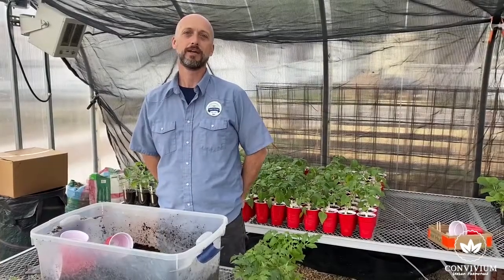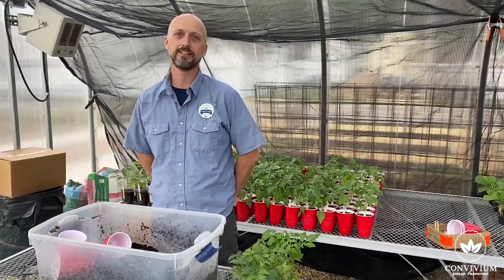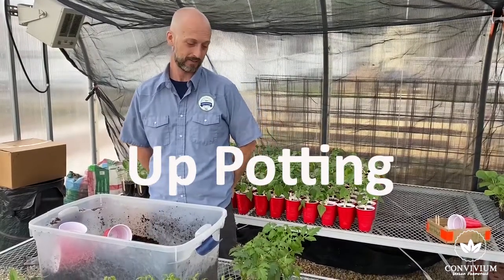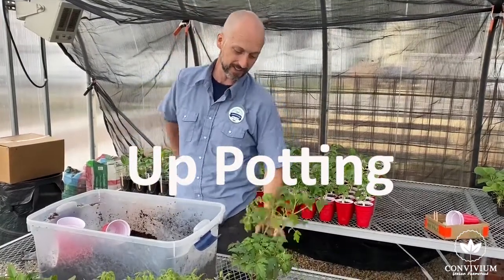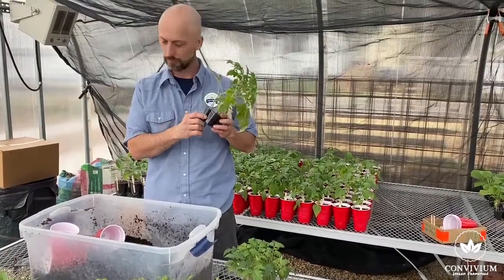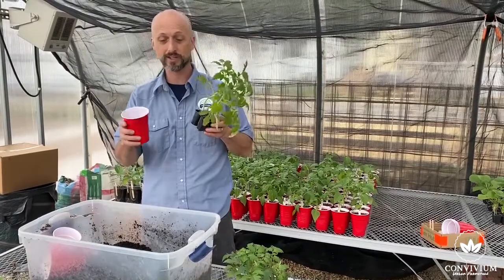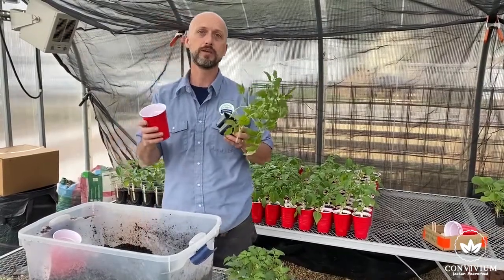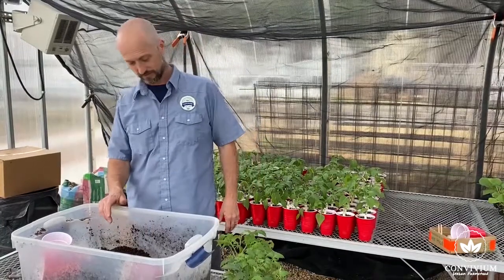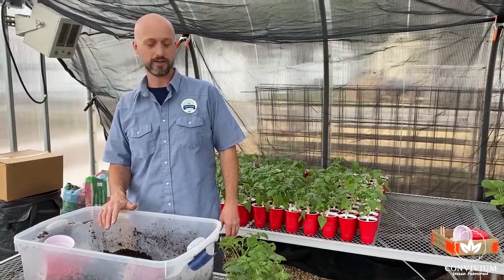Hi, I'm AJ with Convivium Urban Farmstead, and today I want to talk about up potting, or potting up. That is taking a seedling from the small container that we started the seed in and putting it into a larger container where it can continue its growth until it's ready to be put in the ground. Specifically, I want to talk about the what, the why, the when, and the how.